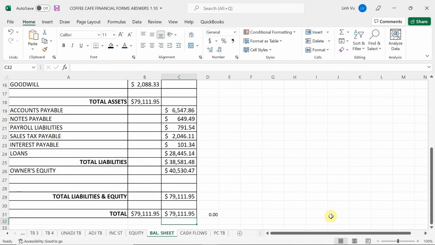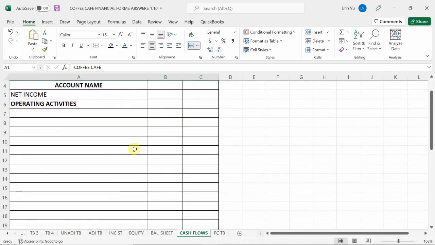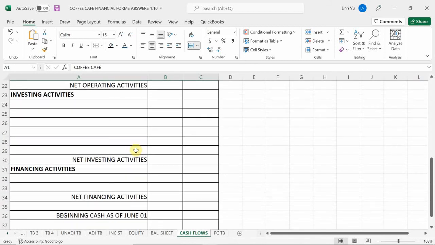Last financial worksheet is going to be your statement of cash flows. Your statement of cash flows is actually pretty tricky. To really truly understand the statement of cash flows, more or less you're taking an accrual type of business and converting it into cash basis. Because the real goal here is to see how much actual cash flowed into your company and how much actual cash flowed out of your company. So it's broken into 3 categories: your operating activities, your investing activities, and your financing activities.